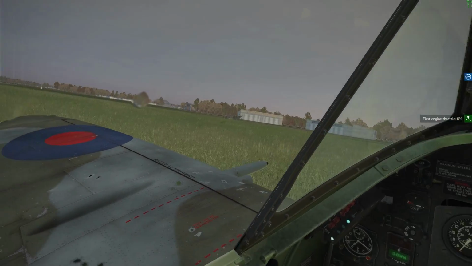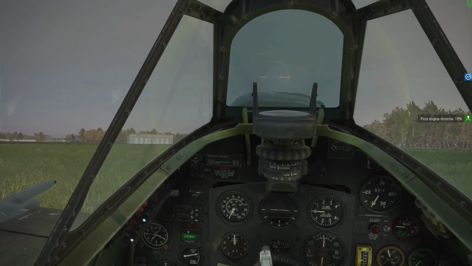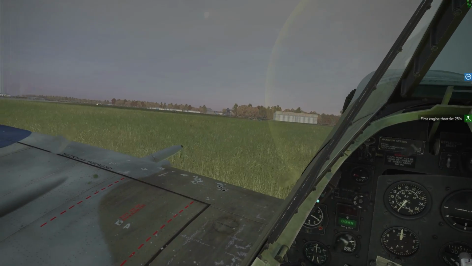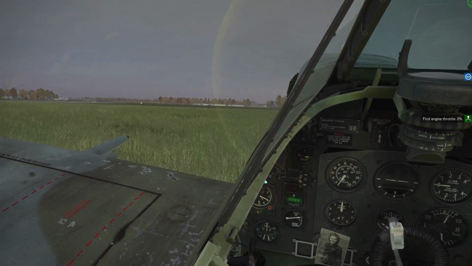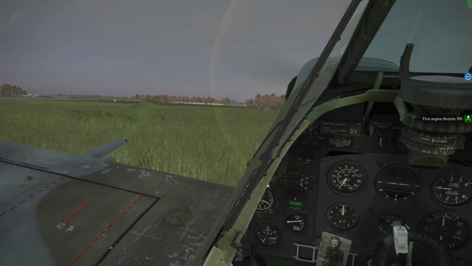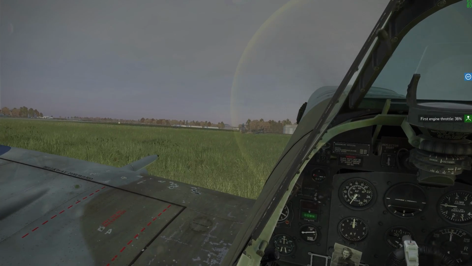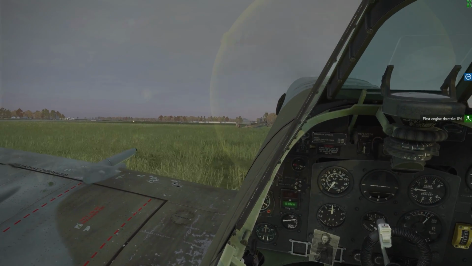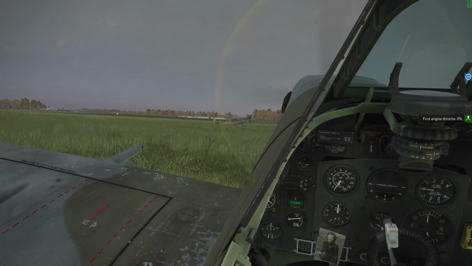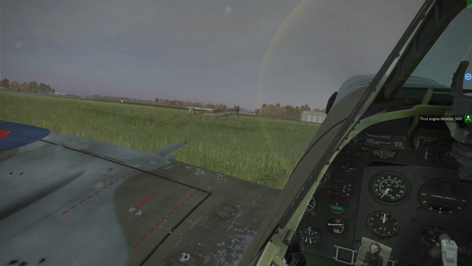Let's say we taxi on over to that next to that plane there. And then the ground crew can start working their magic, taping up a few of these holes. Because we do have one or two. Some of them are eerily close to the cockpit seat, actually. Like, not that many inches away from Gaston's head, I noticed.